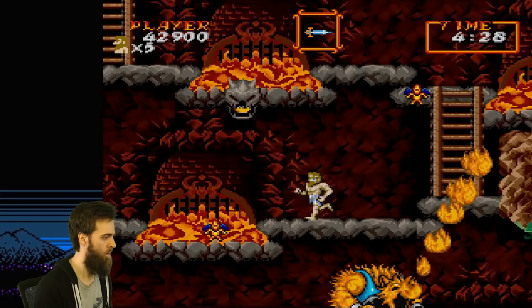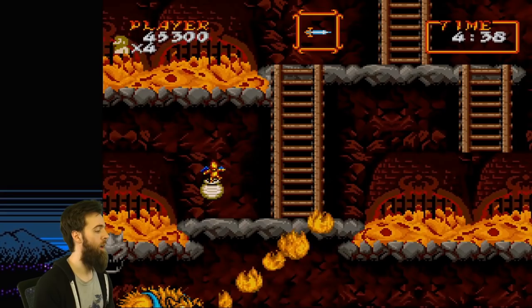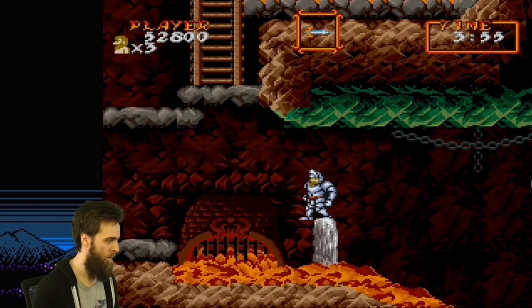Oh, where did that guy even come from? Oh my. Oh my. Dude, go away. I hate this guy. Okay, go for the corner. So double jump here. Big corner jump. It's actually impossible.